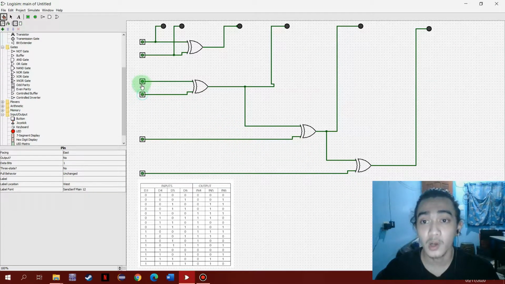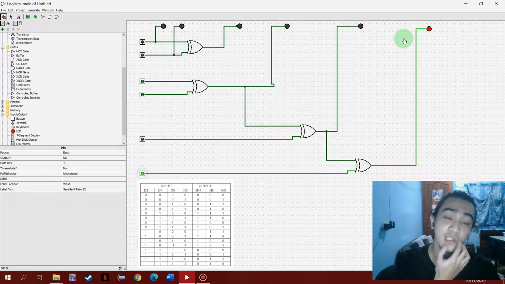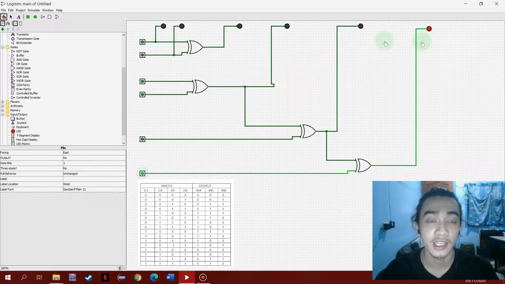So first, all of our inputs are on low logic so that our output will be low logic. So let's change our input number 6 to high logic and the rest are on low logic. So ayan, our output number 6 is on high logic then.